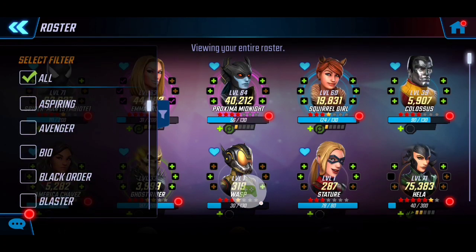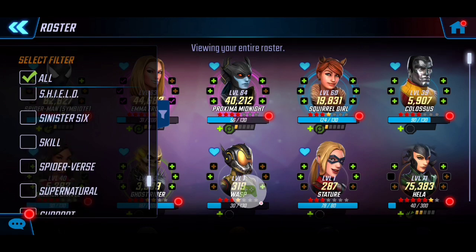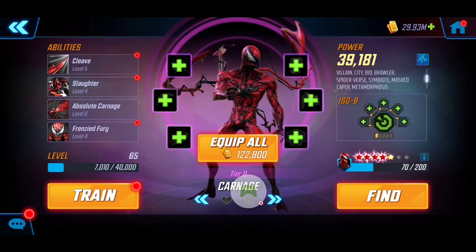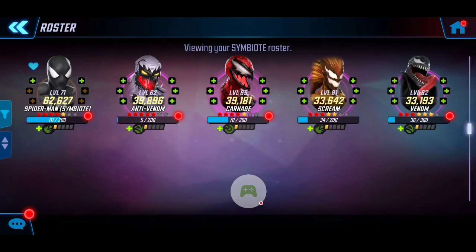We're just going to go ahead here and filter it by symbiote, but keep in mind, you guys, you're going to see that you can definitely do this with a lower team. Since the time of recording my video, I did get a higher Carnage, moving him from 3 red to 4 red, so he is stronger, but no ability upgrades or anything have changed since my last video. Just keep that in mind.